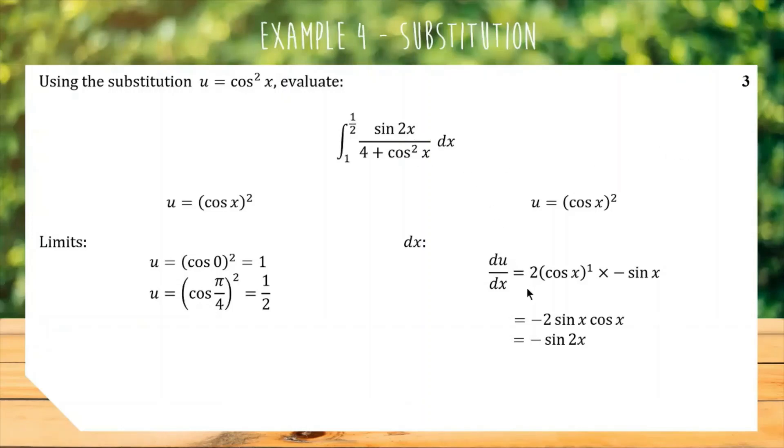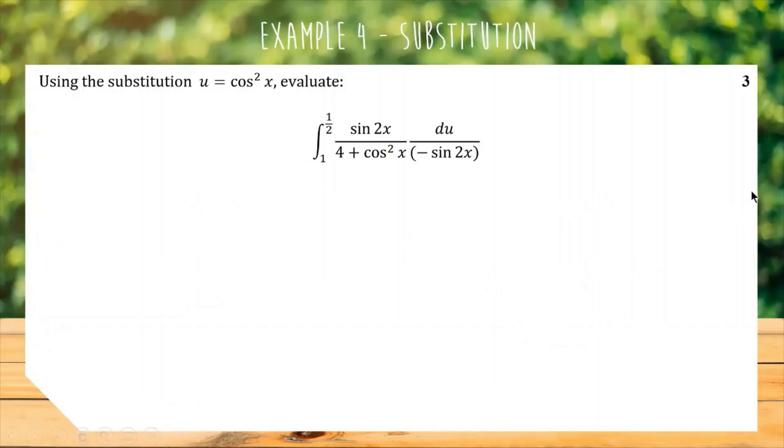We have our limits. If we rearrange this by multiplying the dx across and dividing the negative sin 2x under, we have our expression for dx. So we can change the dx up here to du divided by negative sin 2x. Now we just substitute in finally and see what's left to tidy up. Substituting in, this cos²x is going to become our u. That's what we're substituting. And we have the sin 2x being divided by sin 2x, which gives us 1. For ease, I'm just going to put the negative out the front and worry about it later. Now, in a few more challenging substitution questions, you get this scenario where after you've substituted and changed everything, your limits look weird because in pretty much every integration question we do, the number down here is smaller than this number up here. It's usually like 0 to 2, not 2 to 0. If this makes you uneasy that we're going from a bigger number to a smaller number, don't worry—if you finish the question like this, you will get the correct answer. If you want to change them, you've got to use this fact here.